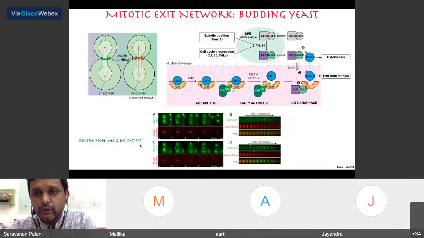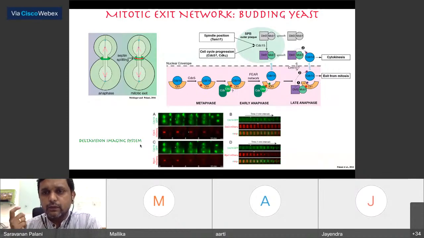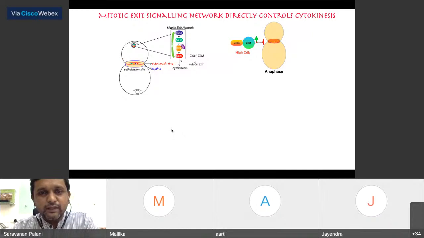This phosphatase was identified by Lee Hartwell, one of the Nobel laureates. But until then, everybody was thinking that this phosphatase plays a very major role in exiting mitosis, but not in cytokinesis, because there was a limitation: we were not able to look at it at the bud neck, where cell division happens. At the moment we saw that it localizes to the division site, we looked for the substrates, and so on. People thought that this phosphatase, part of the mitotic exit network, a conserved network, played a role in mitotic exit, not in cytokinesis, until 2010 or 2011, because of the limitation of the microscope as well as the tag and how to look at them.